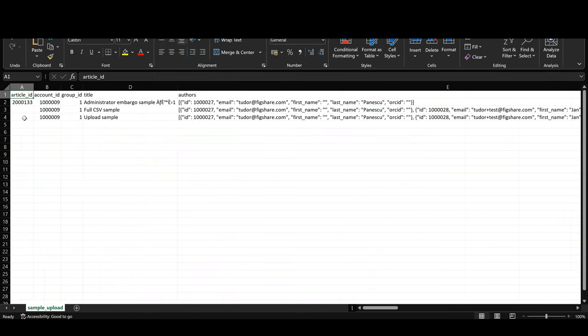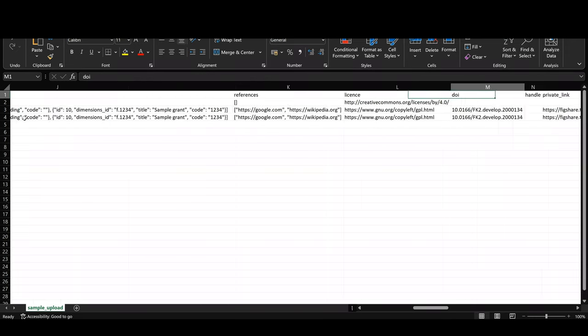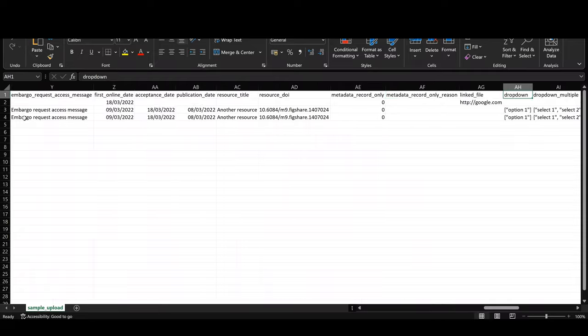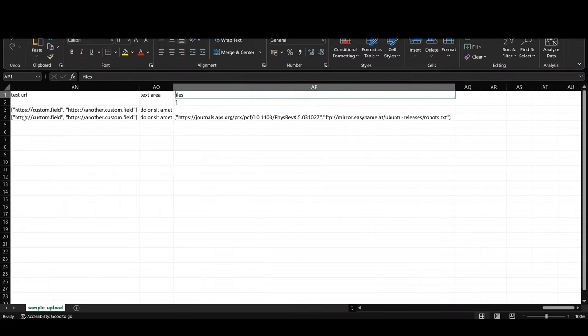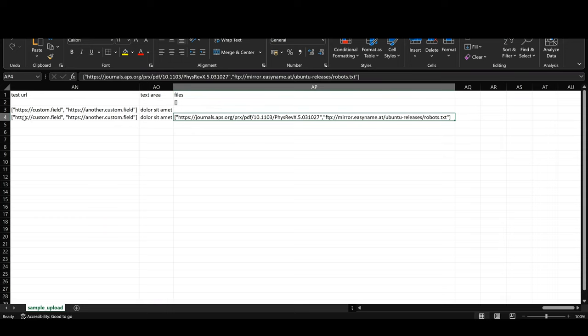This is an example of an upload metadata sheet, which is, again, very similar to the download sheet that we just looked at, because it's basically all of the same data. The only key difference between the download and upload sheet is that for these items that I'm working with here, I wanted to amend some of the files. So I created a new column at the end of the existing columns, and I've called that files. And in there, I've put the links to 2 different publicly accessible files. And these files are going to be uploaded as part of that item creation. For publicly accessible files, we support HTTPS, HTTP, as well as FTP links for the publicly accessible files.